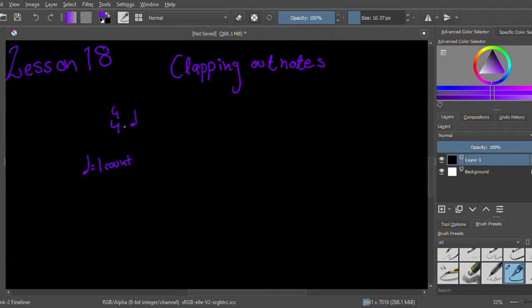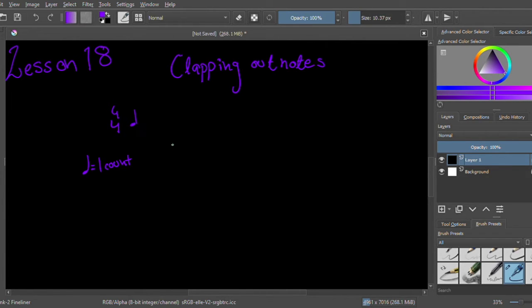So if I'm counting 1, 2, 3, 4, exactly one count I'm going to play the quarter note. So let me do it. So if I play a quarter note, 1, 2, 3, 4, 1, 2, 3. So there you go. 1, 2, 3. That's how long a quarter note is, the way I was counting, at that tempo, at that speed. Right? That's how long a quarter note is in a 4/4 time signature. So that's what it means.